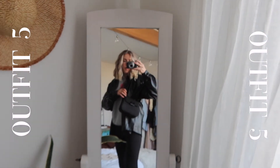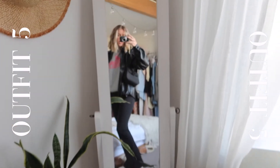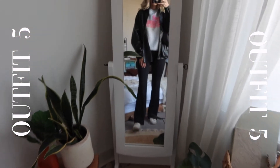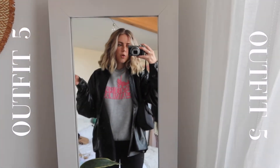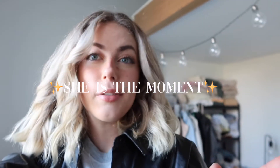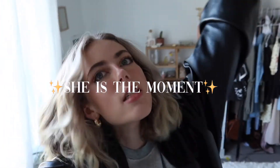I feel like such a baddie. This is the fit — also the comfiest ever. I know my boyfriend hates these pants so much, but I beg to differ. I feel like such a cool girl in this — this is a cool girl outfit and I am here for it. I've got the little bag; I wish I had a black turtleneck but honestly it looks so cute anyway. I'm so obsessed with this look — I don't think you could take me out of it.